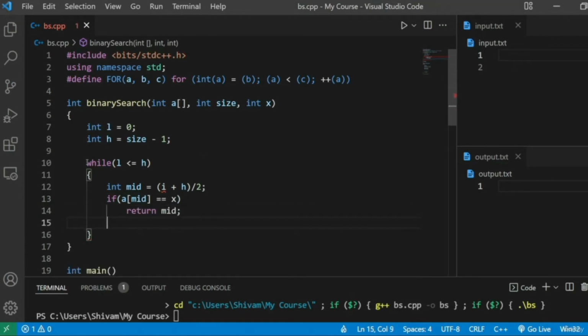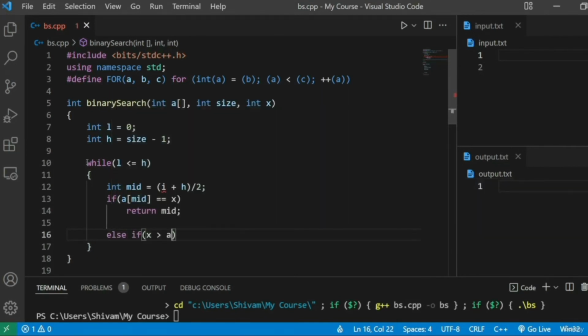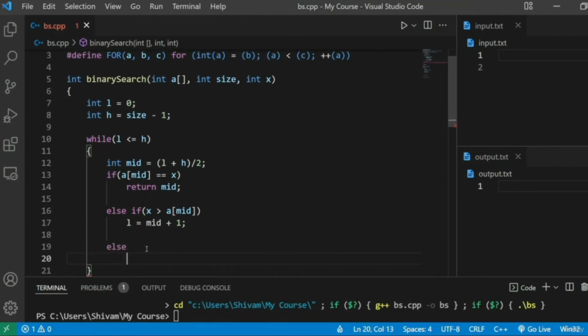Else if X is greater than A of mid, then we will simply shift our low to mid plus 1. Else we will shift our high to mid minus 1.